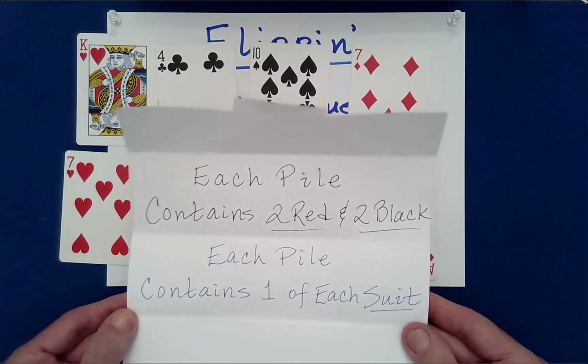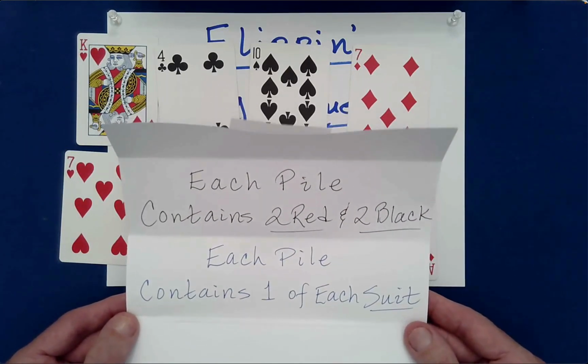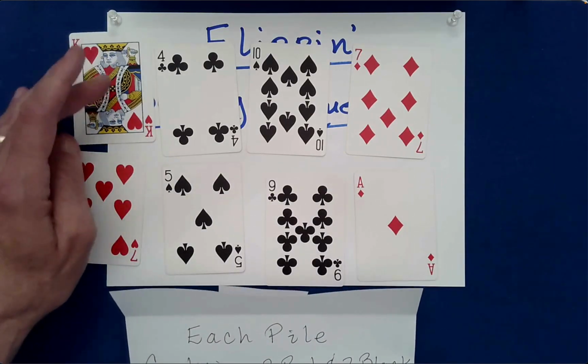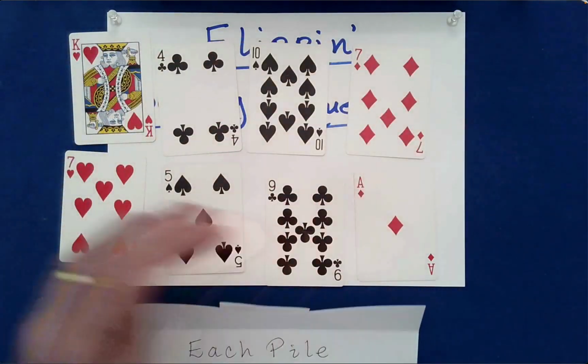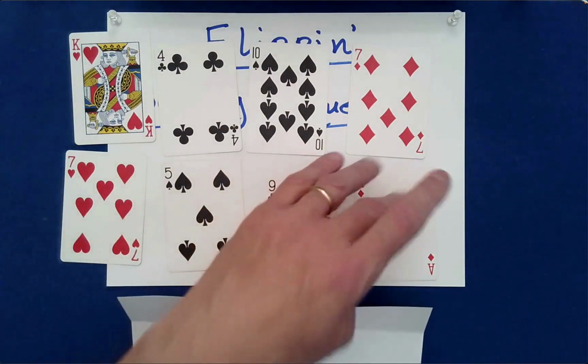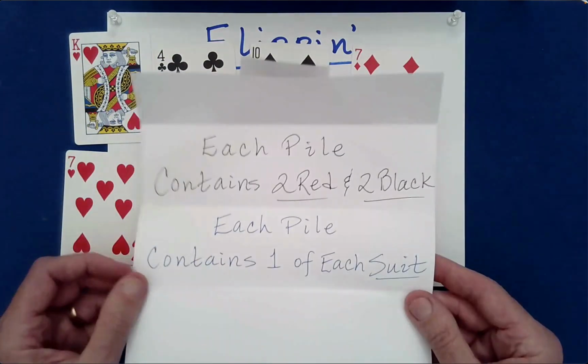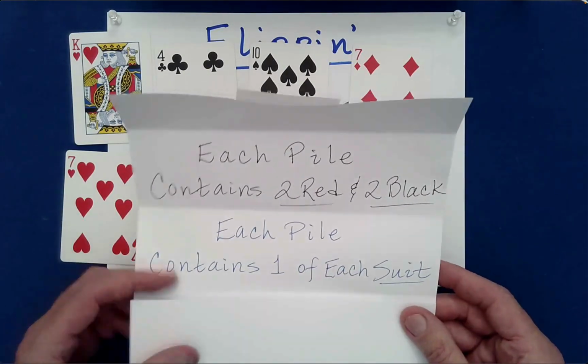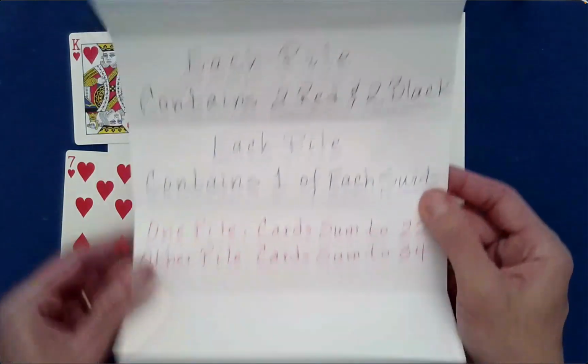Each pile will contain 1 of each suit. Is that true? Let's see, hearts, clubs, spades, diamonds, hearts, spades, clubs, diamonds. Oh, wow. We got 1 of each suit. Man, oh man. Don't tell me there's another.